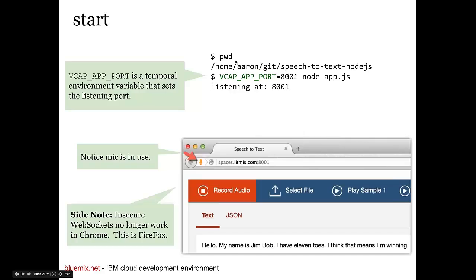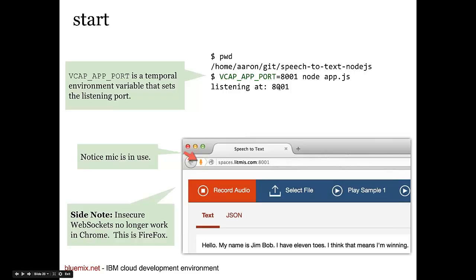So the next step, after I've installed and ran the build of this speech-to-text Watson app, is to go ahead and start the application, and that's what I'm doing here. So I'm back in PuTTY. Here's the print working directory command again, and you can see that I'm inside that project. And then here I'm invoking the Node program. Now in the previous application we looked at, the WebSocket chat app, I didn't have this beginning portion. I just did node space index.js.